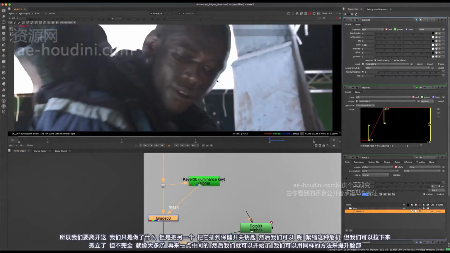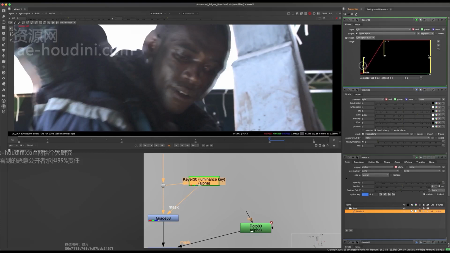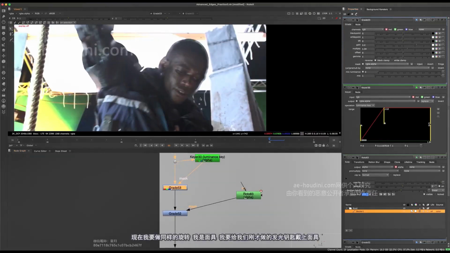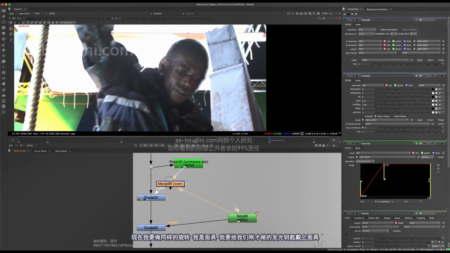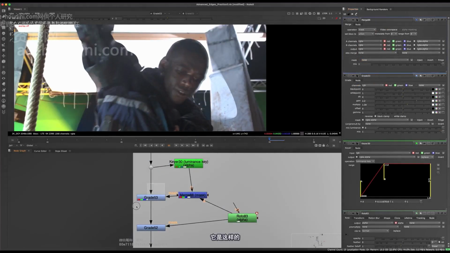And then we can take the grade and we can boost the face the same way. So maybe we could even get a little bit more. I want a little bit more of those tones in there. So I'm just going to adjust that until I see some areas get a little brighter. So if I tweak that, something like that. And now I'll take the same roto and I'm going to put a mask to that kind of luminance key that we just did. So it's kind of doing this.